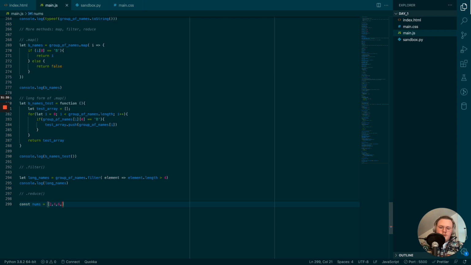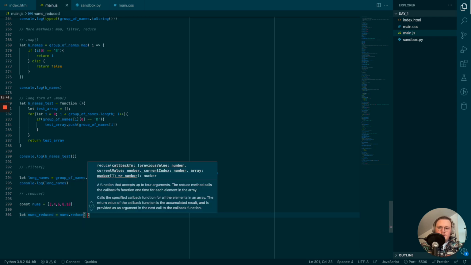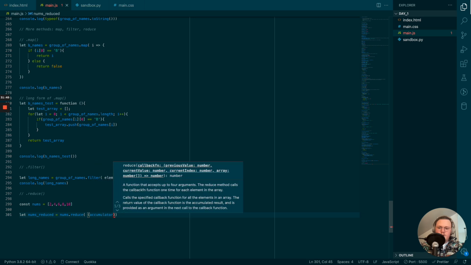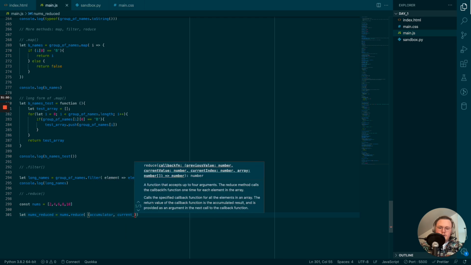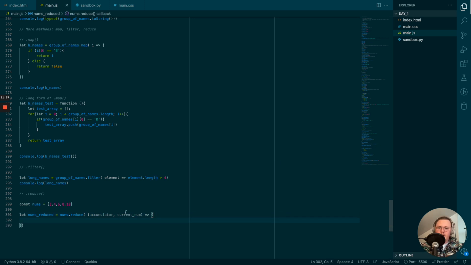But we have 2, 4, 6, 8, 10 in my nums, and let nums reduced equal nums dot reduce, and we'll have accumulator and current num, and we're going to use an arrow function. So what we take in is an accumulator and a current num, and we're going to return the accumulator, and we're going to add the current num to it.